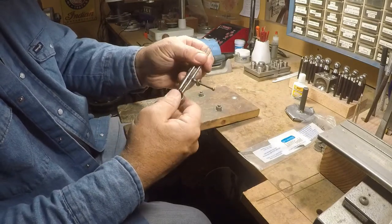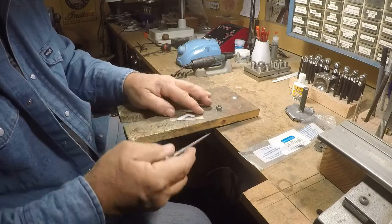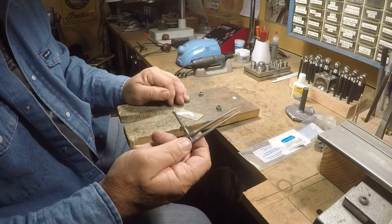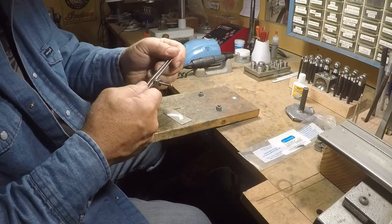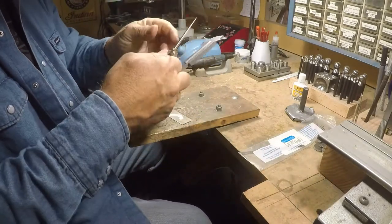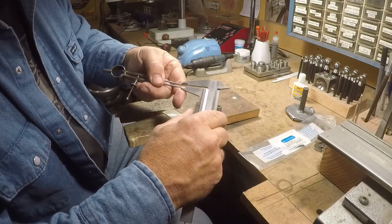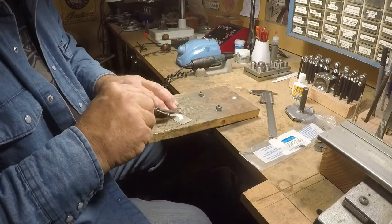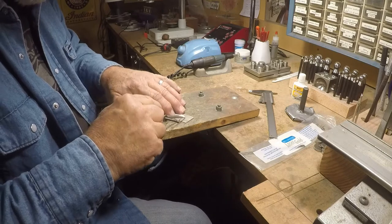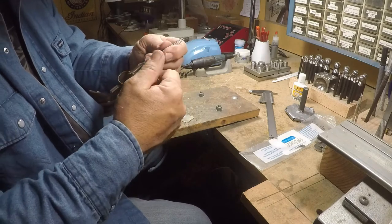Next, a good set of dividers. Spend some money on these, get a good set. You can mark borders with these around the edge of things. And also, you can take your calipers and you can mark off a specific design. And this will allow you to make that same mark over and over again on your silver. Can't really do without these in the jewelry work.